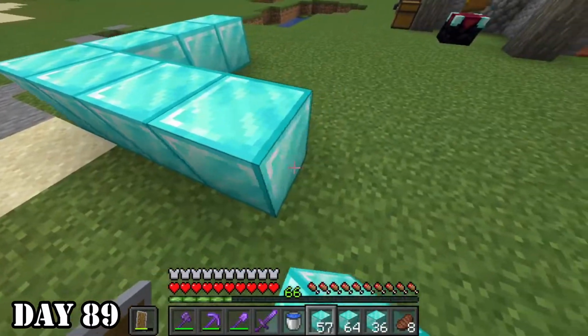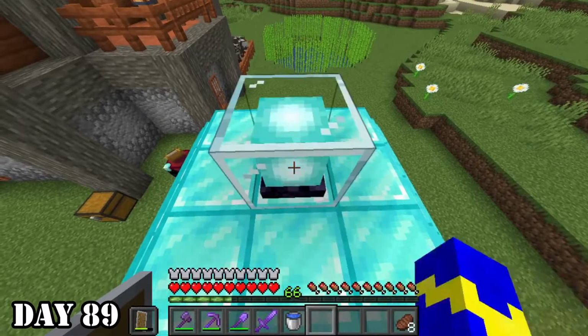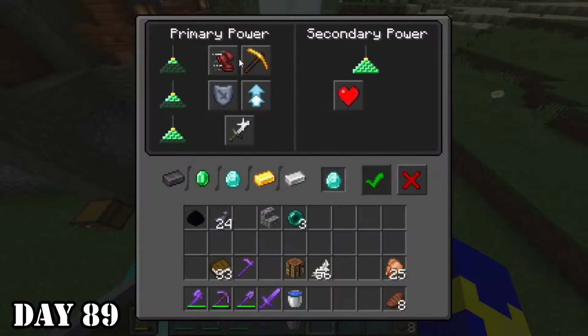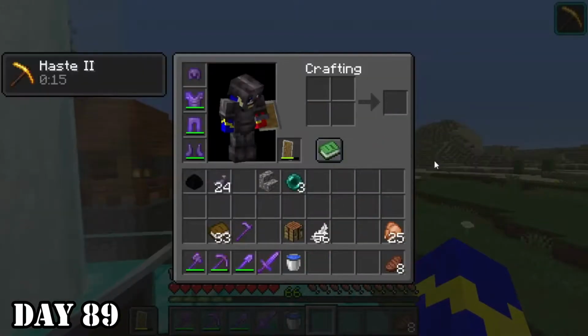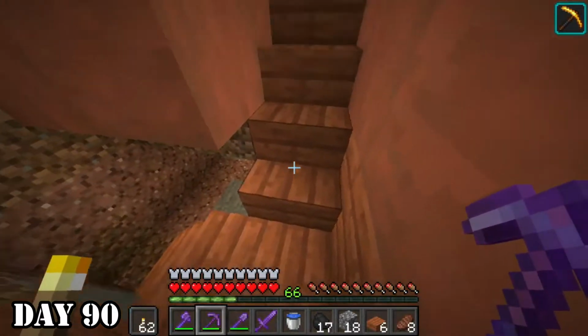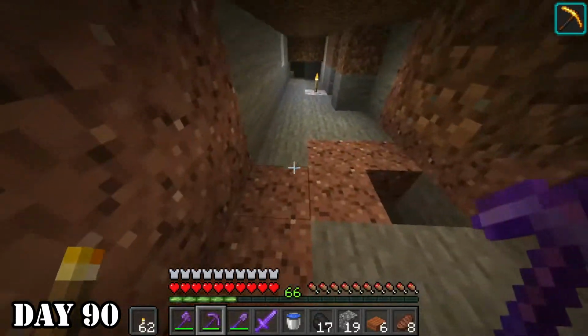Okay, it's finally time. In 3, 2, 1. Woo! Alright. Haste 2. Yes! Day 89, I got this little staircase thing in, and now it's day 90, and the mining begins.